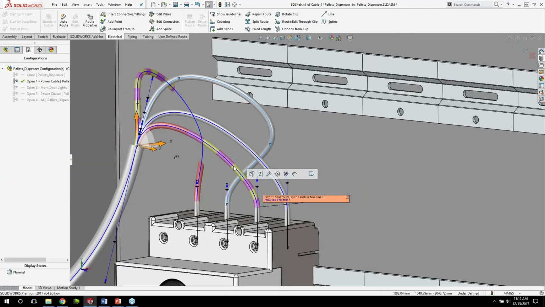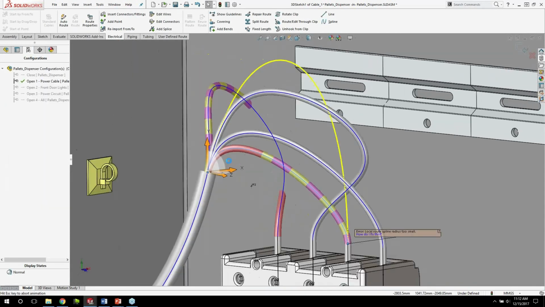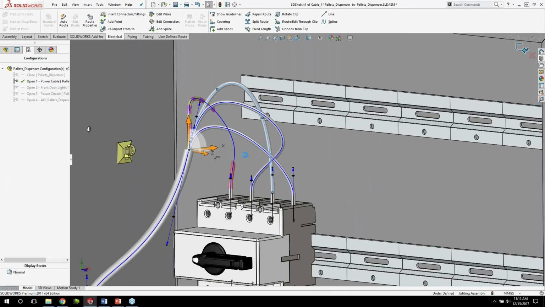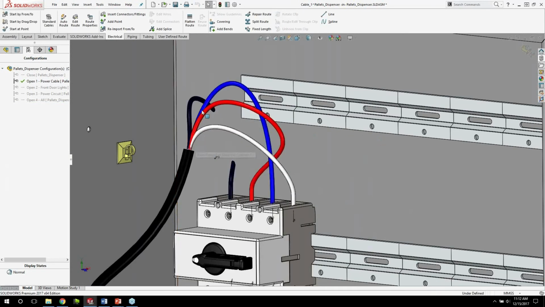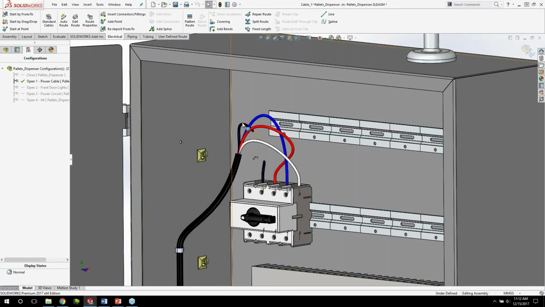All right, but for the sake of time, I'll just go ahead and accept any of these solutions here. That one looks pretty good. Right. Then we can go ahead and exit the sketch. It'll rebuild and generate the wires and cables. Again, this one is going through the back panel of that there, but if I wanted to, I can go ahead and adjust and fix that spline there.